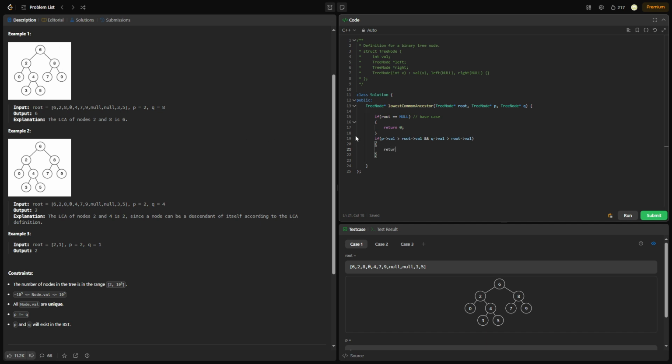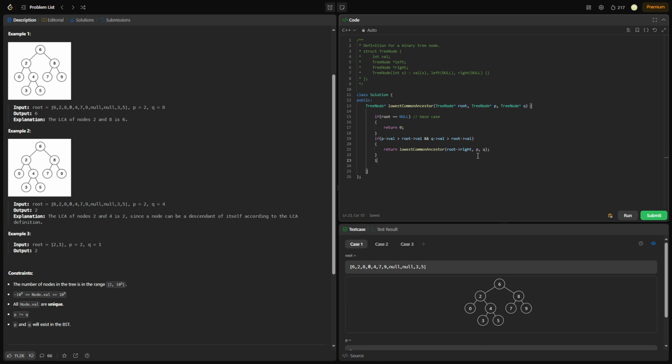So we're going to say return lowestCommonAncestor, and we're going to pass it root.right, because if P and Q are greater than this current node we're on, we need to go to the right on the tree. And of course we need to pass it P, we need to pass it Q.